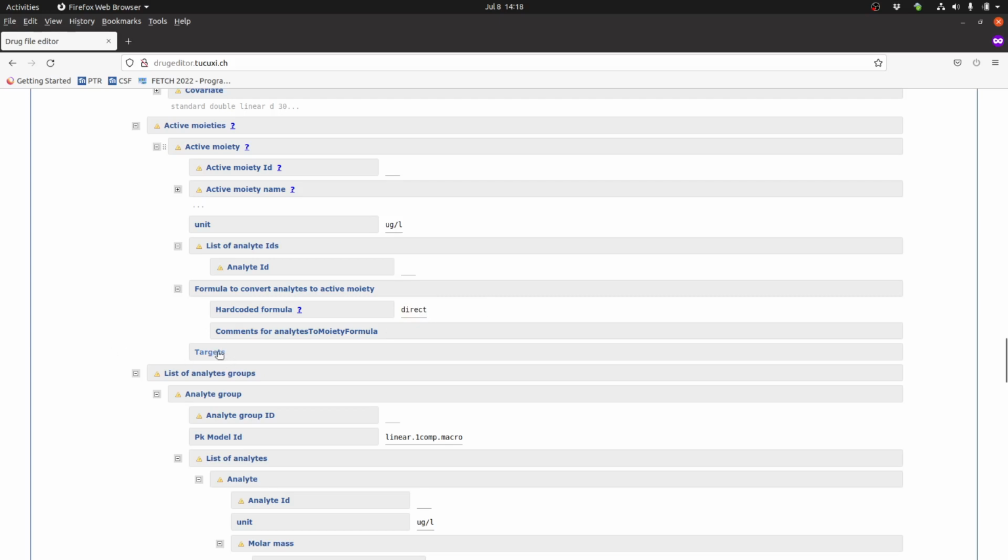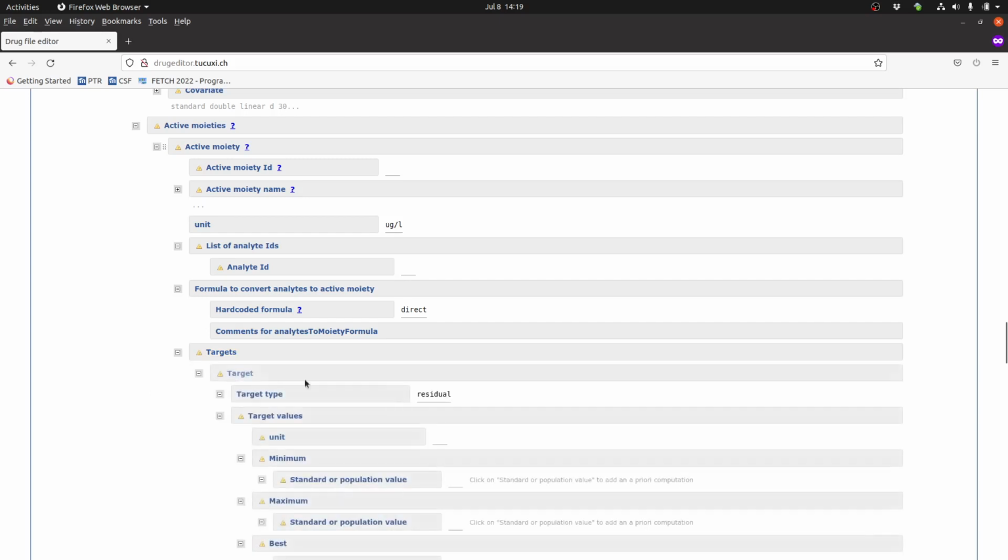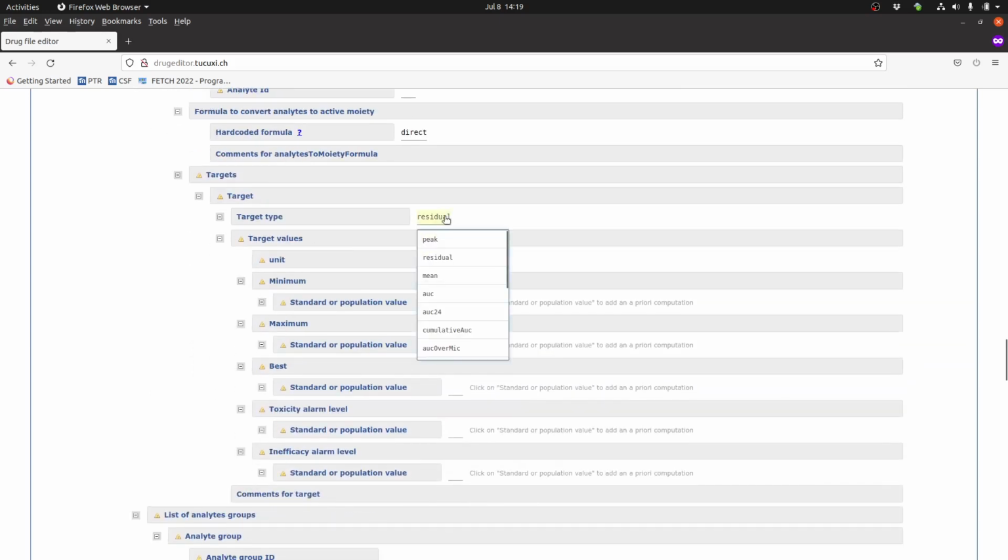But something important is the target, so you can append a target, or a target with a MIC, minimum inhibitory concentration, if required. So if I append a target here, I can select the type of target, and then choose the unit, the minimum, maximum, best value, and a toxicity alarm and inefficacy alarm as well.